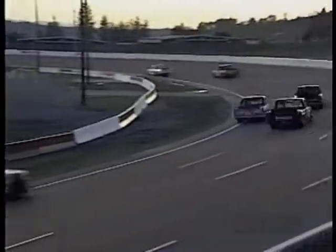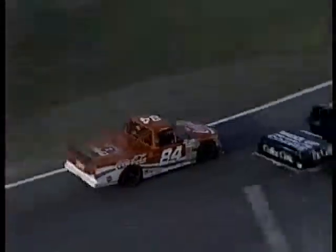Let's take a look at the interval between Hornaday and Ruttman. Waiting, and there it is. Yeah. I don't know how far it is, but folks, it's a long way. Well, the sad part for Ruttman is the 16's got to get by Jack Sprague. He's got a lot of open racetrack, and right now Ruttman's caught 3 trucks there, some slow traffic. And he's doing a good job of working the traffic.